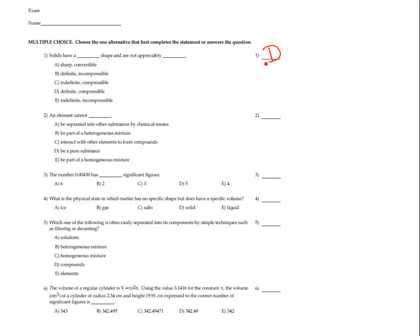We just need to make sure that we understand the properties. Solids always are a shape. Okay? They don't have to be a specific shape. If I find something solid, it is in a specific structure that is defined. All right, and I can't really smash very many solids. There's some things that we consider solid that can be mashed, like a sponge, but we're not really mashing the solid. We're emptying, or we're squishing the space in between into smaller spaces.